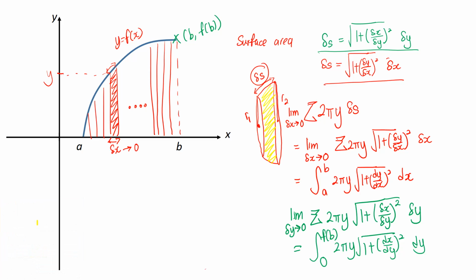So there are two formulas to find the surface area generated when a curve is rotated about the x-axis. Which formula to use really depends on the expression. For example, if it's easy to express y and the square root of 1 plus (dy/dx) squared in terms of x, then naturally I will use this formula. However, if it is difficult, and I can only express the square root of 1 plus (dx/dy) squared in terms of y, then I should use this second formula because the integration is in terms of y.